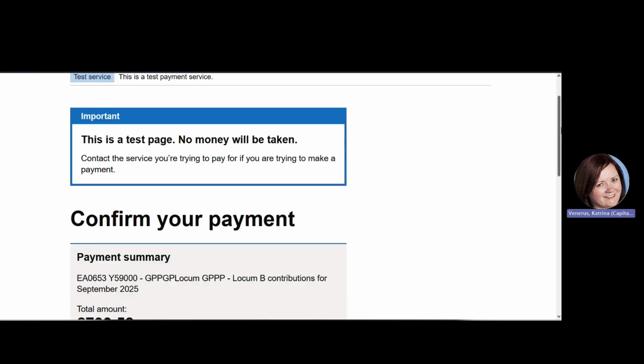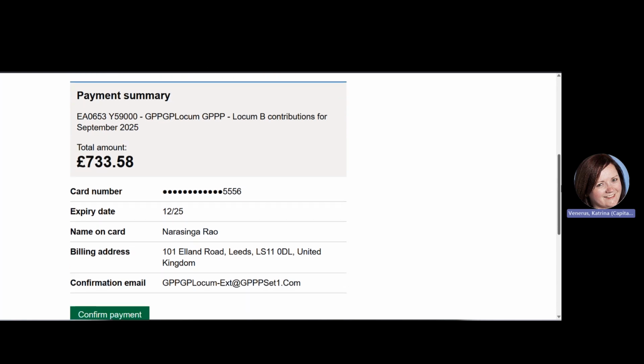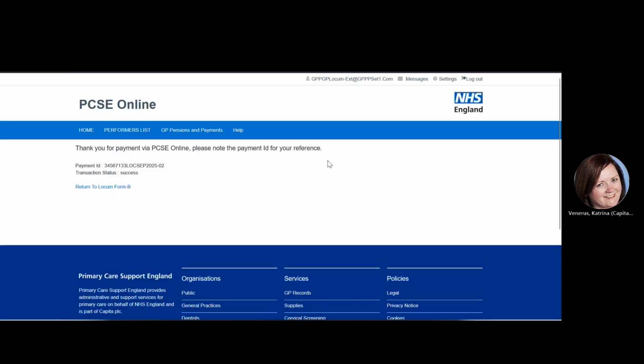Okay, so we then get a summary of our payment, card details, etc. So all we need to do now is click confirm payment, and that is processed. So you'll see now that we get a reference, so payment ID, it tells us that the transaction has been successful, and we are able to return to the Locum B form.